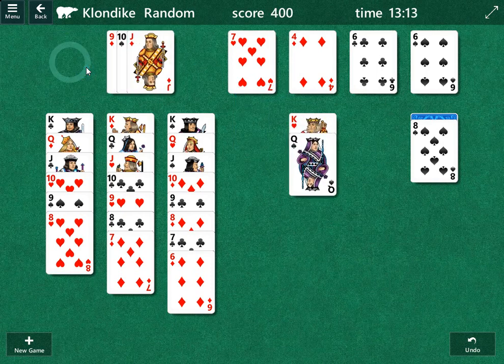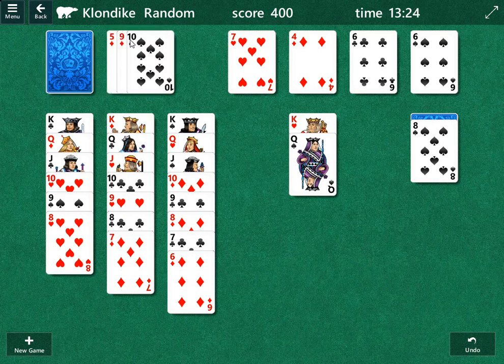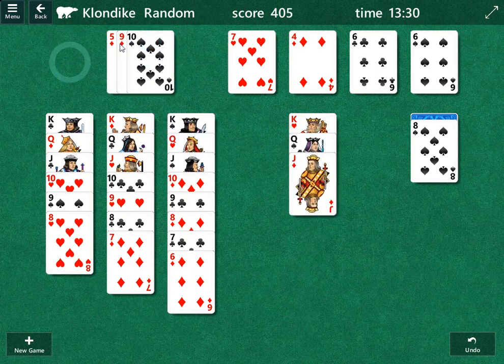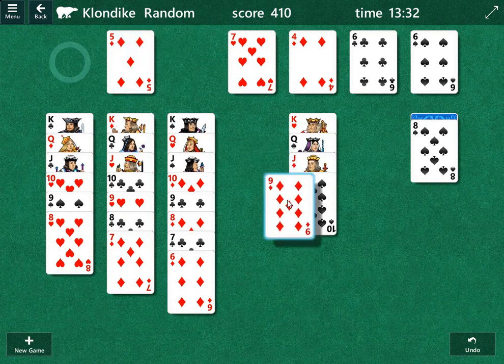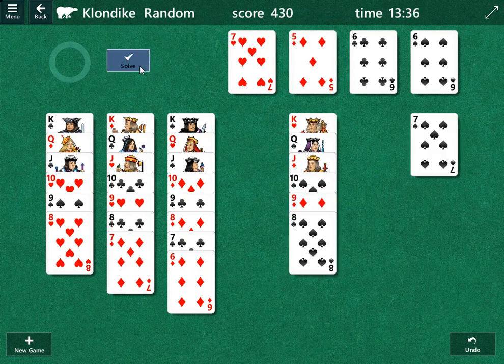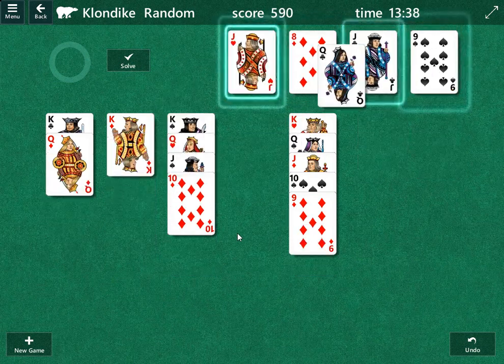So the queen is going down, and we just happen to have a jack, 10, and 9 of diamonds. That is really good because that means there's a 5 of diamonds under there. I'll just show that again. There's a 5 of diamonds under there right there. We'll be able to play all of those cards. So jack goes down, 10 goes down, 9 goes down, 5 of diamonds up there, 8 of spades here, and we have solved it.